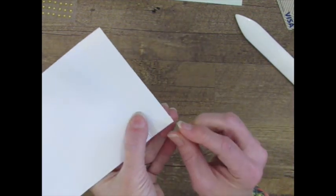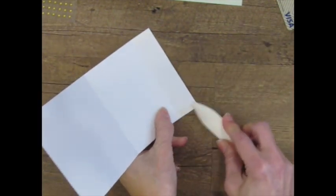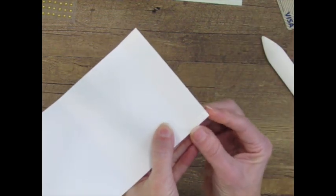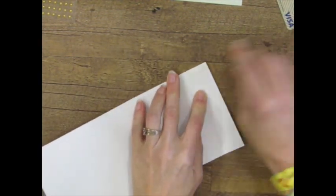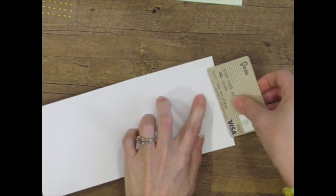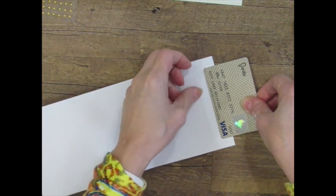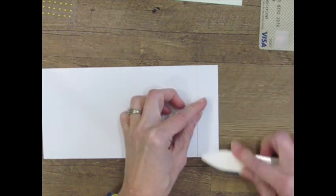If you have any section that goes over the edge a little bit, you can just fold that back over once you've got the backing off. So you can see we just tuck that back onto itself. Okay, and the gift card, you'll notice, will fit into that space without being in the way of the tape. So when we press this down, we want to press it flat.